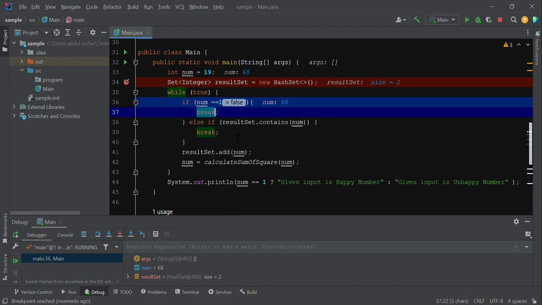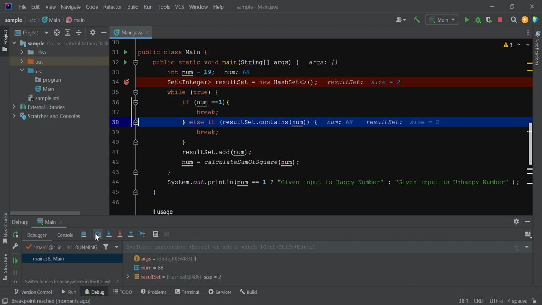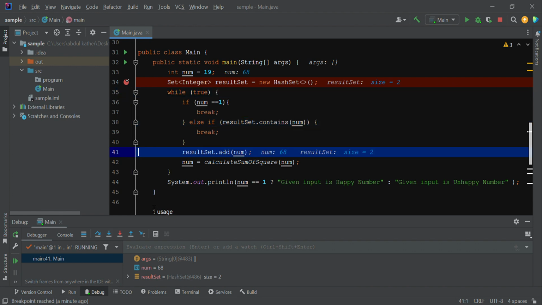This will not execute. Let's see the result set: 82, 19. The number is 68, so this is false, and we are adding 68 into that result set.